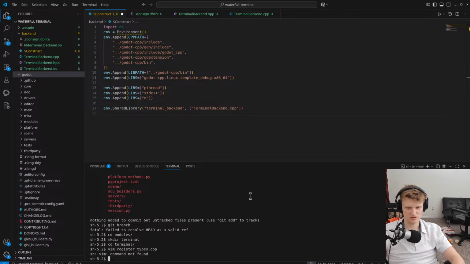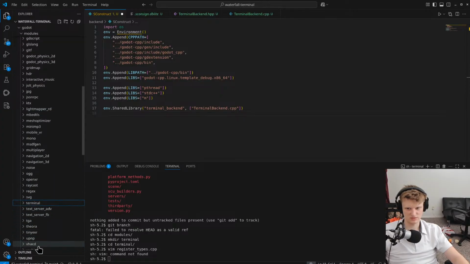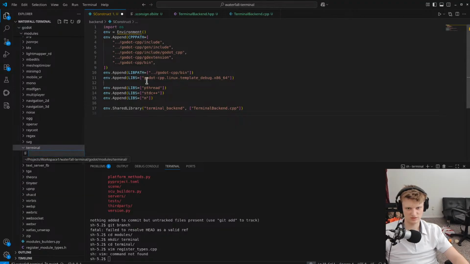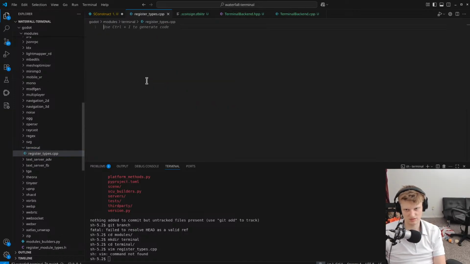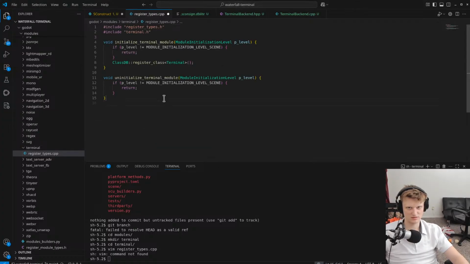All right, let's do register type. You know what? We'll just do it from here. Let's go to terminal, which is empty. We're going to do new file, register_types.cpp. All right, and then copy this code.